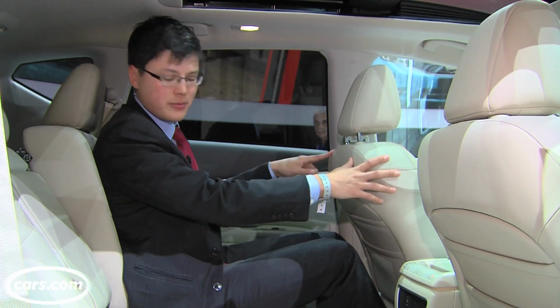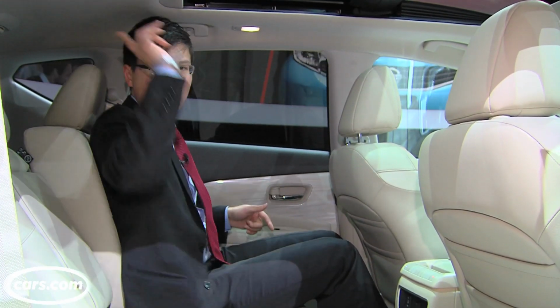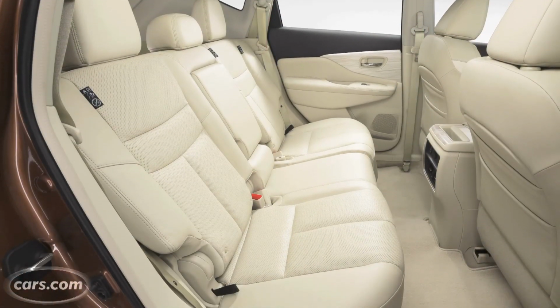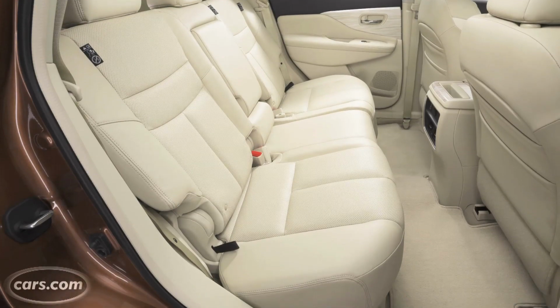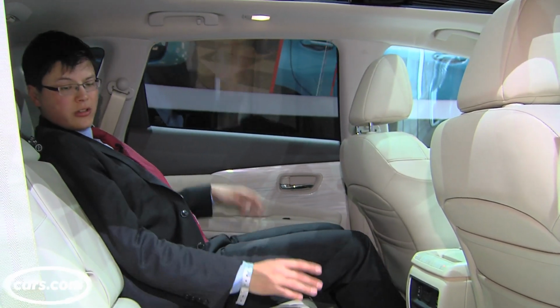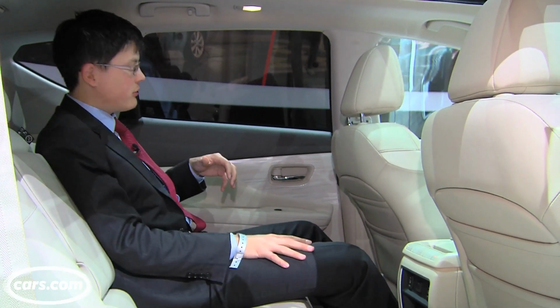That's where I'd sit to drive. I'm 6 feet tall, and it's a good compromise between seating position, height off the ground, and headroom left over. My only issue is that the seats could be a little longer in terms of full thigh support with the seat cushions. It does recline quite a few degrees. This is where you could go all the way back here. It doesn't move forward or backward, not as important because there's not a third row in the Murano.